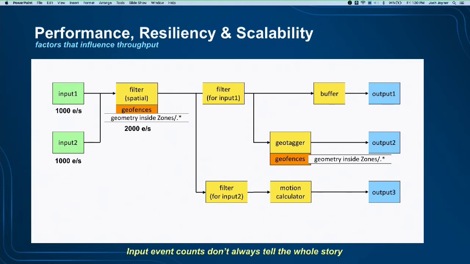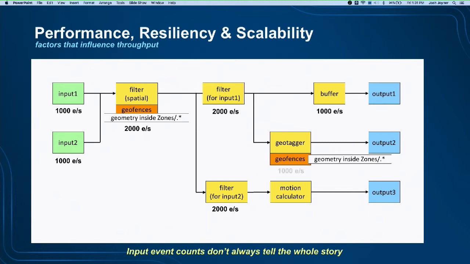So, it makes sense. You had 1,000 for each one. They're both going to the next step. Then the next step in the process, because there are different operations that need to occur on each of those two input types, would be putting a filter in place. On that top track, we're filtering just for data of the first type. Going into that filter, we effectively have 2,000 events. It's going to pull out the ones that it wants and send it on its way. We have the second case at the bottom. 2,000 events are going to the filter. The filter looks for those events with a certain pattern, and it's going to send those on.